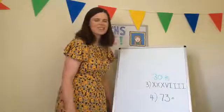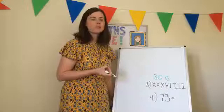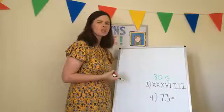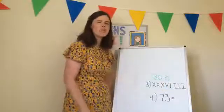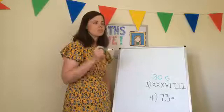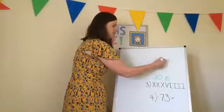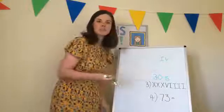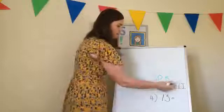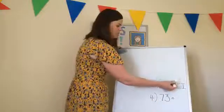I'm going to have a look, see if that's confused any of you, because we know that 4 isn't technically a Roman numeral. I found that when I went to Denmark not too long ago, and I went to Copenhagen, and I saw a lot of the clocks used 4 on the clocks. It was really annoying me. I said, why have they got it wrong? Whereas actually, in some countries they use the number 4 because there's a god that they worship, and the sign for that god is IV. So they didn't want to use that as confusion. But we're doing mathematics with Roman numerals, so we do actually want to stick with the proper number. So this is actually cheekily incorrect, but it does technically mean 4.